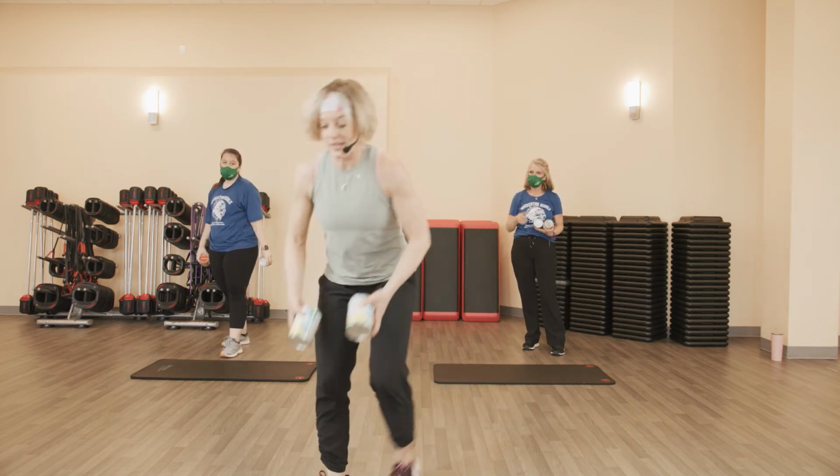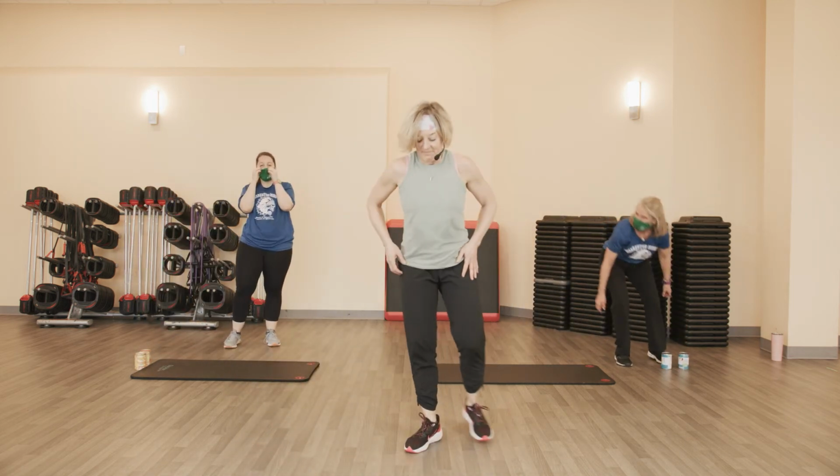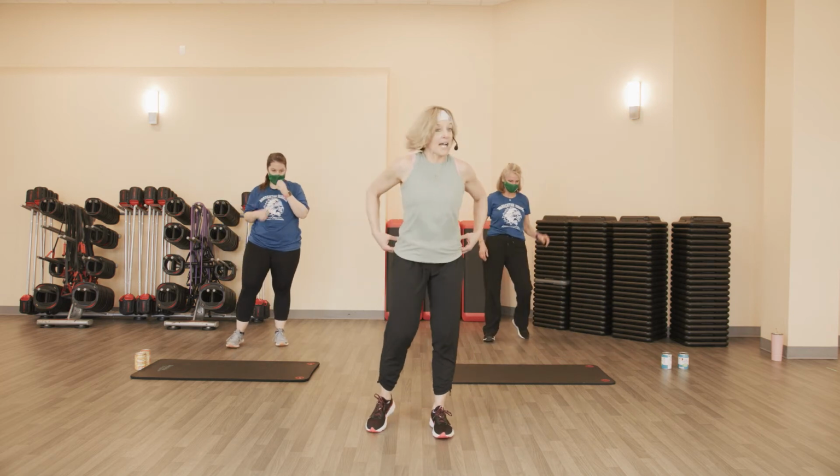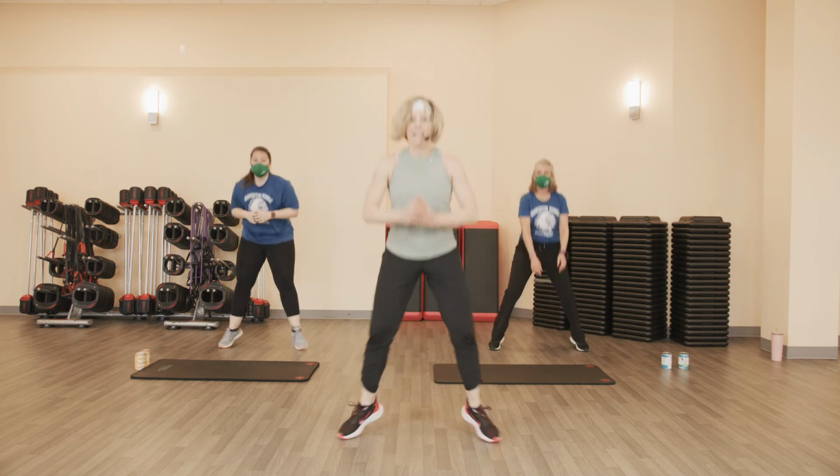All right, you can set your cans down. We start with gate swings. Put them hands up. All right, legs out and in. 20 of them. Here we go. 20.